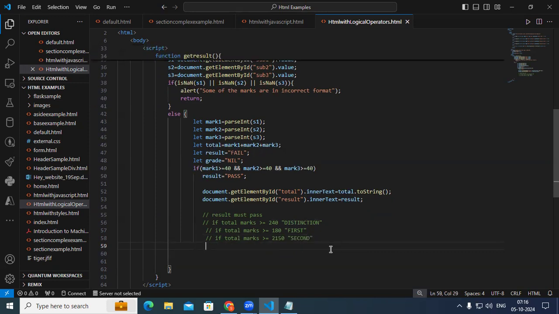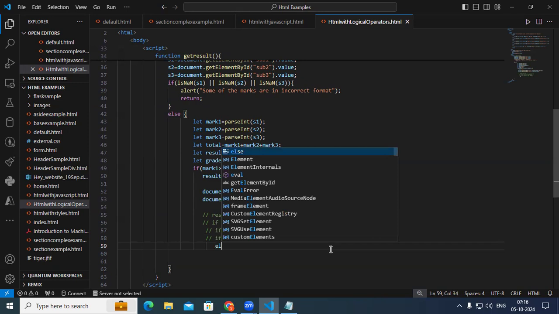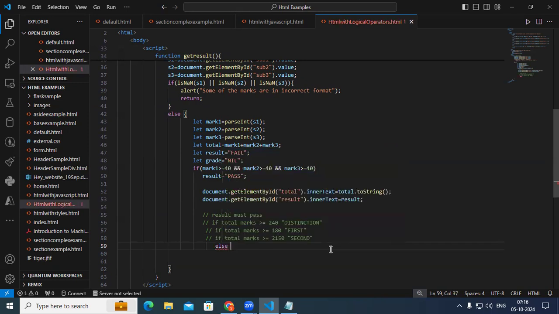Similarly, when result is pass, if this is not meeting any of these conditions, else, otherwise, the result is pass, it is third grade. Like this, we need to calculate. So these are the conditions.